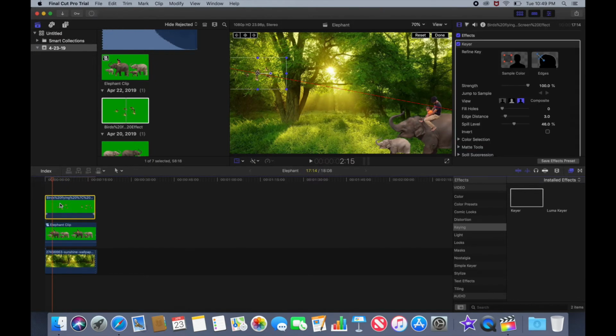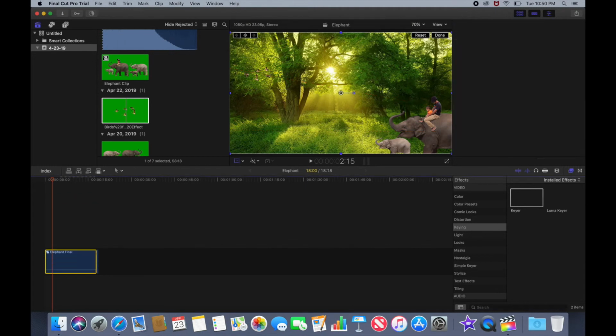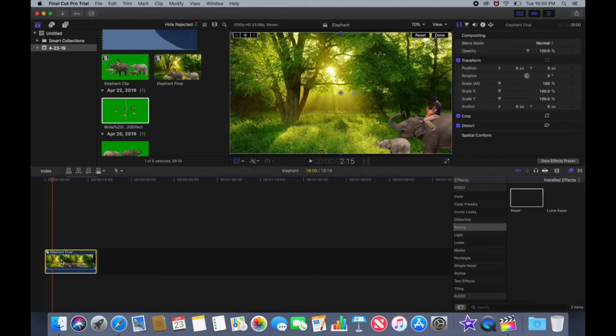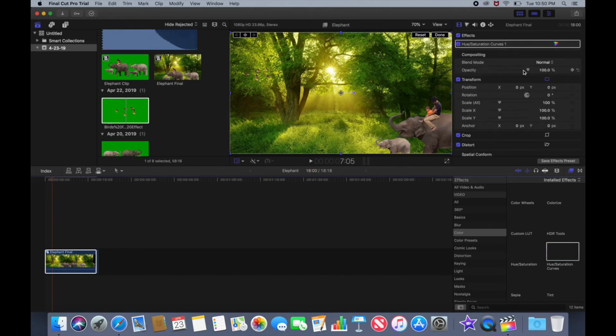So at the end, finally I'm going to combine it into another compound video. I am going to name it elephant final, and here I will use a color tool, saturation curves, this, perfect.